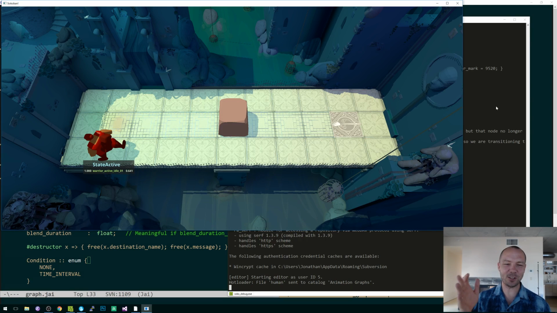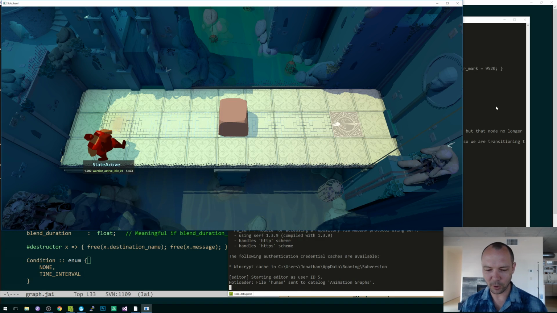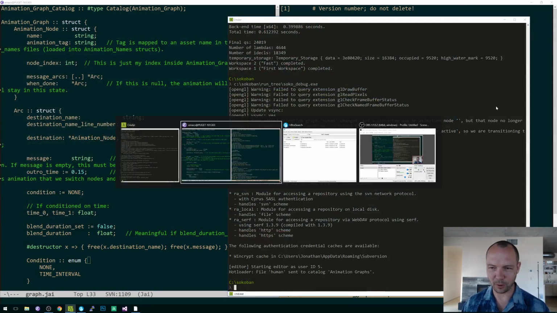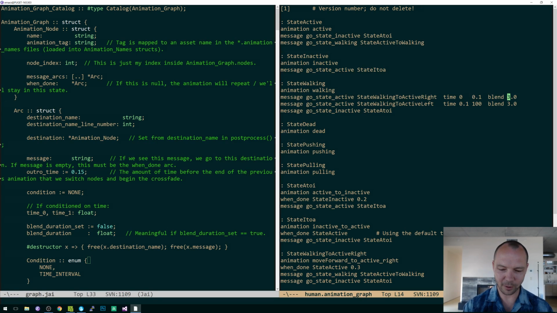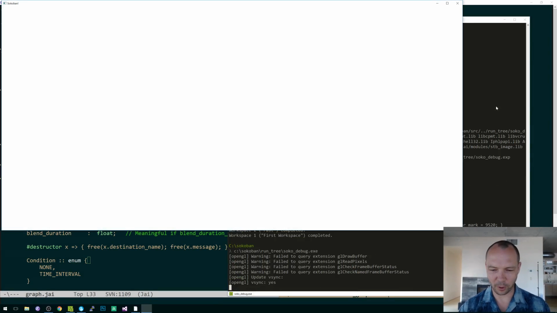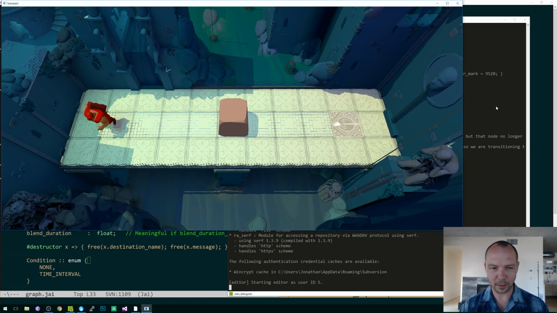So the animation finished and we weren't even blended all the way to it, and it switched to something else. I'm inclined not to put in a safeguard for that because it's probably never going to happen in real life, but if it comes up, then I can detect that situation and issue warnings or whatever.